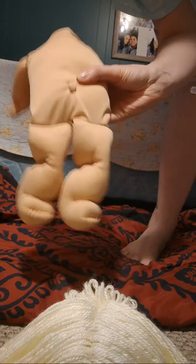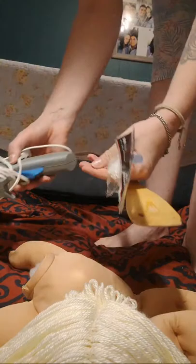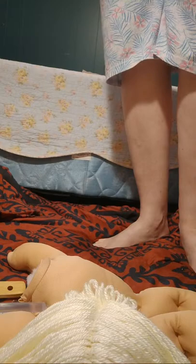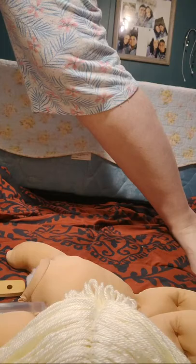So I got all my supplies just to put her head back on her body. The wooden stick is to rub all of this glue inside her head. Okay, that is now on. All right, while this is on, I'm going to stuff her body. I'm debating if I want to... Let me turn her head upside down.